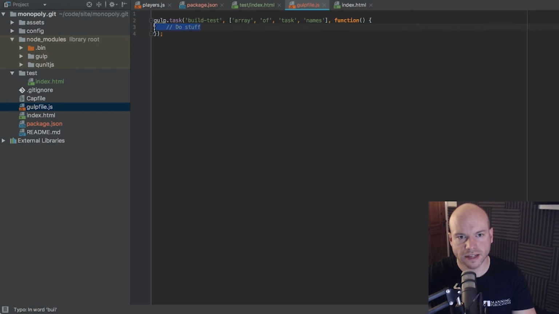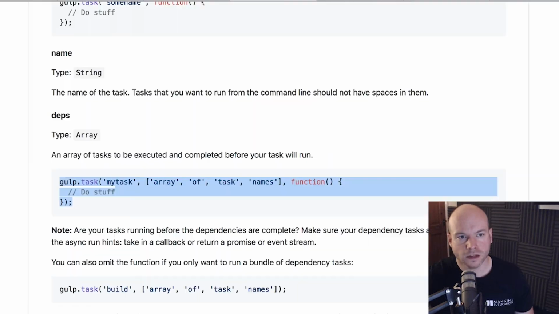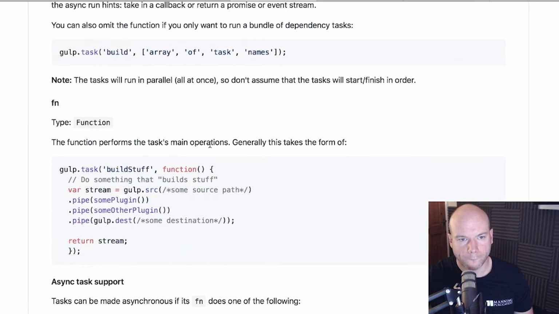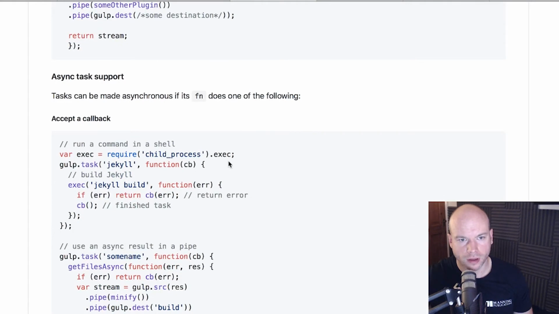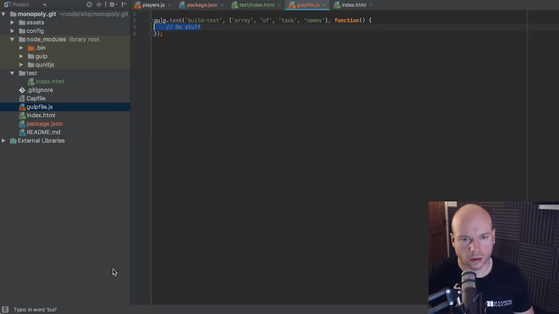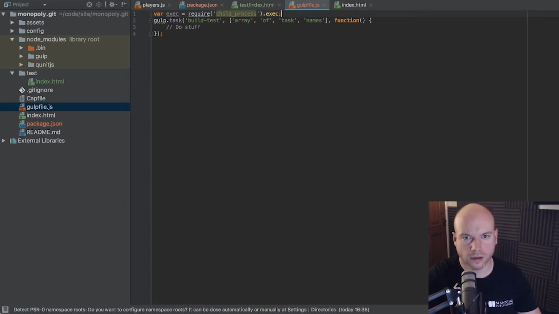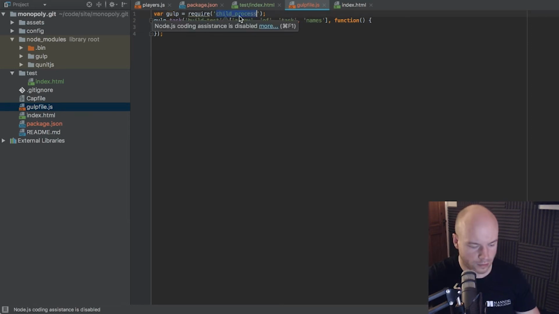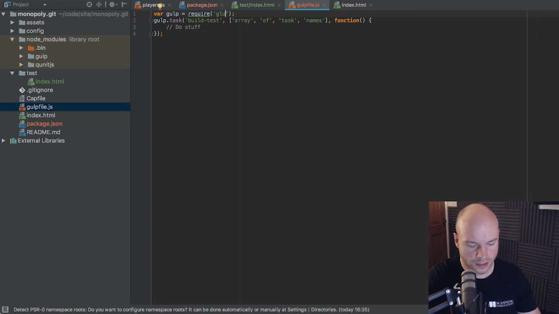The idea is that this thing here is going to be run whenever you want to, before you run any tests. So what I need to do is something like this, where I'm requiring Gulp, because you can see Gulp is undefined. So up here, let's call it Gulp and require Gulp, like so. Save that.